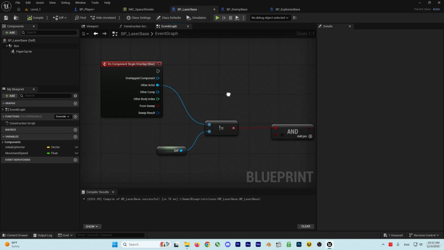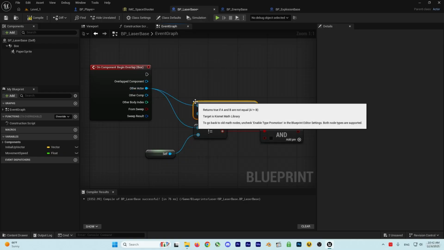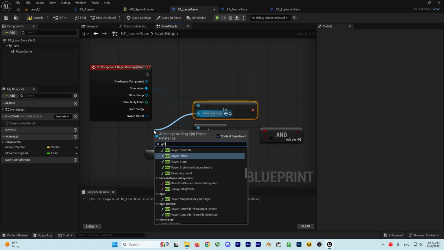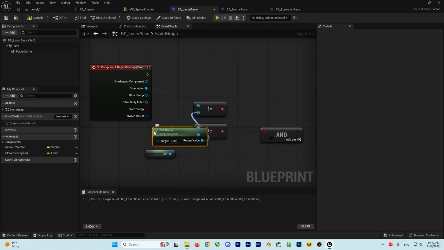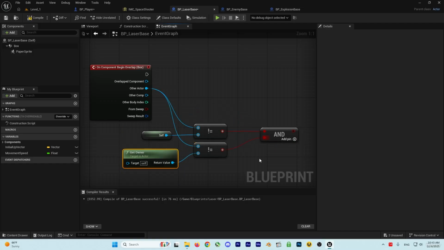Now with that done, in here again we want to check if it's not equal to the owner. So we can get the owner just like this, Get Owner, connect it like this to here. We can bring this down like this. That's better.